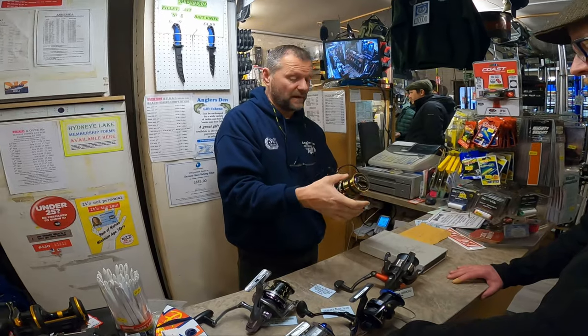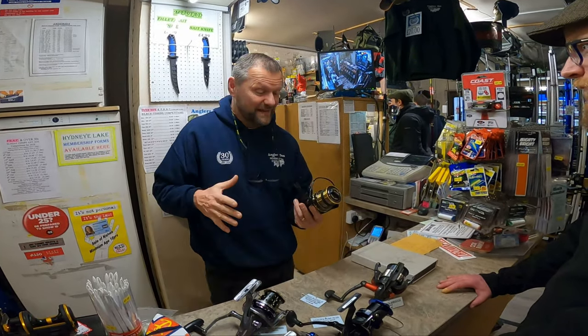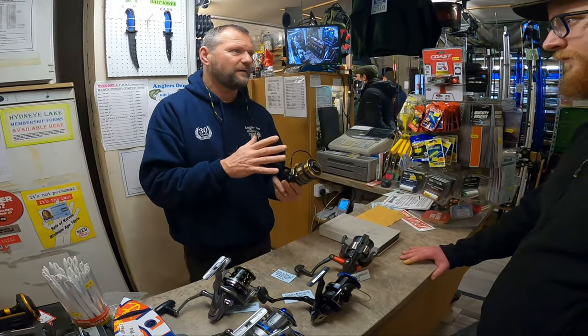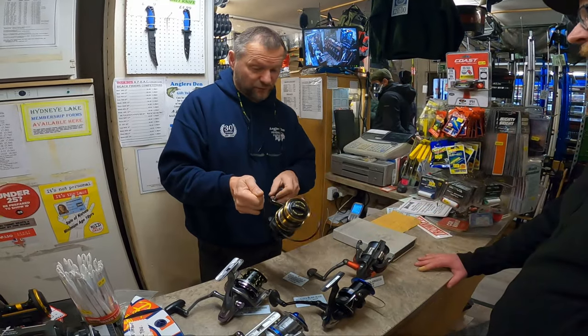It cannot slip. So there's a lot of thought gone into these reels. When the Penns came out, I have to say, they were obviously designed by anglers, people who actually went fishing. There's a lot of features here that you just wouldn't think of unless you're an angler. Unless you had that experience. That's exactly right.